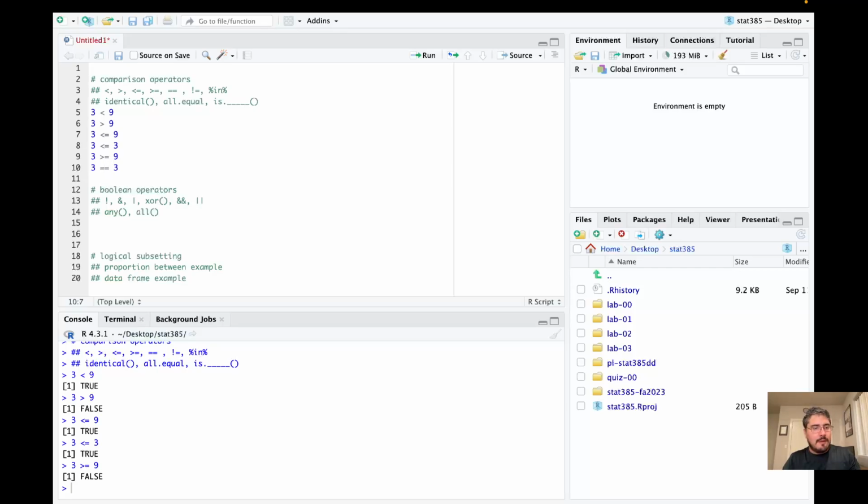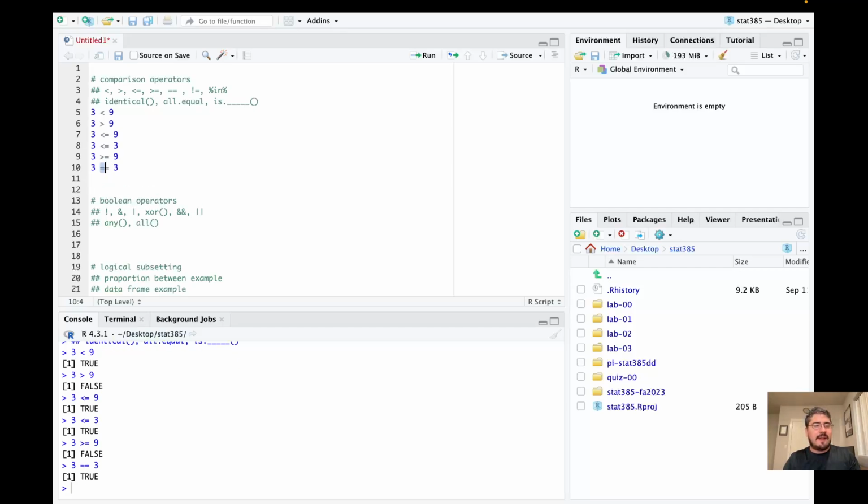And here is 3 double equal sign. What this checks is whether or not the two objects under consideration are in fact equal to each other. So note that a single equal sign would do something like assign an object to a name stored in our global environment. This is the logical operator dictating whether or not two things are in fact the same.